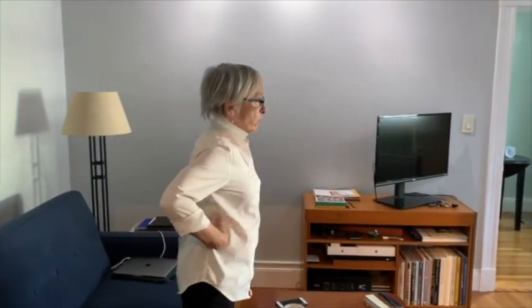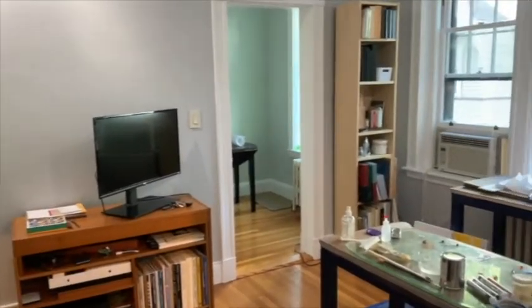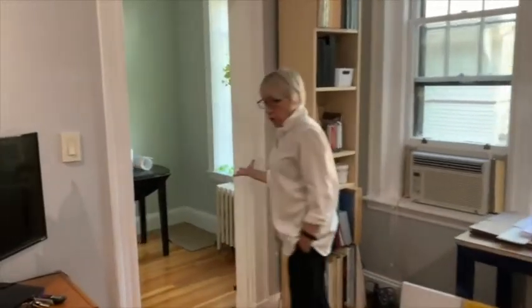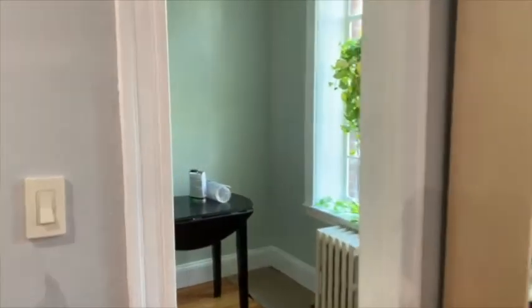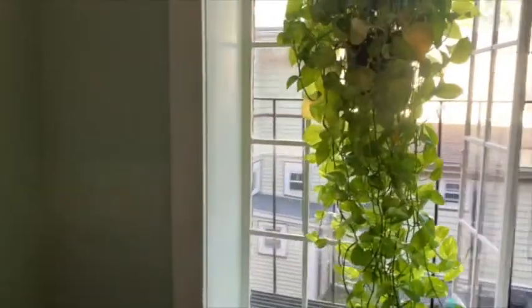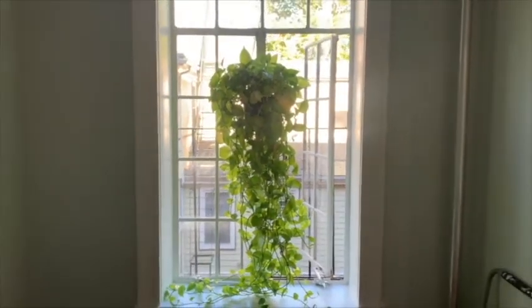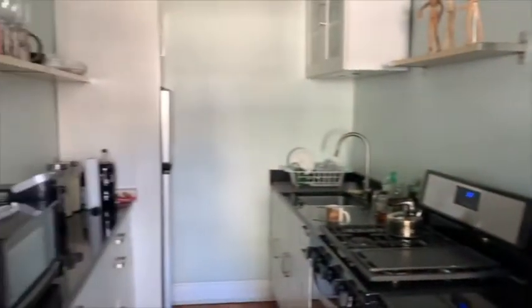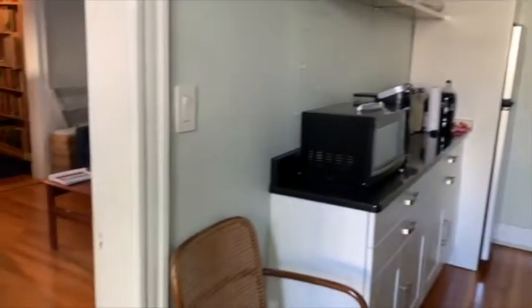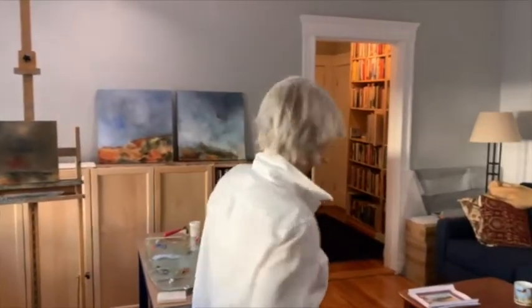This was once the living room, but as you can see the studio has taken over about two thirds of it, and the studio is now also moving into the kitchen. I don't really cook, so it's welcome to do that in the kitchen as far as I'm concerned. I've been in this place for about a year now. It's a really old Cambridge building — it was built in 1920. I've done some renovations, but it has a lot of the old features, which I really like.